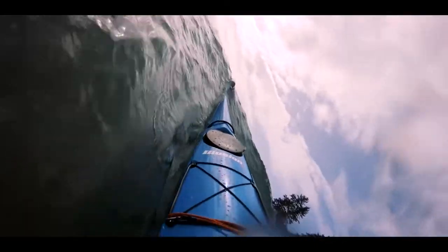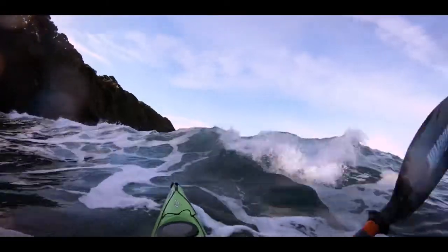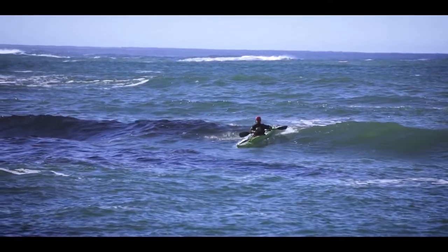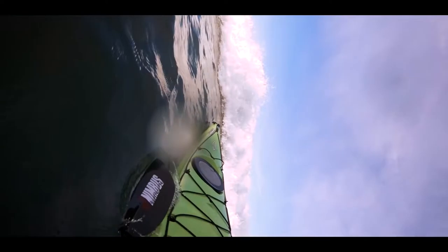Last tip, which is my favorite, and this one might be a little more advanced. You need to be comfortable in your roll and you need to be comfortable in waves to pull this one off. But the idea is, as I mentioned before, as kids it's always really fun to try to dive under the wave as the wave face appears, because if you go under, the wave just goes right over you. And the idea is the same here. As the wave approaches, as long as it's deep enough under you, you can roll and let the wave go past you and then roll back up.